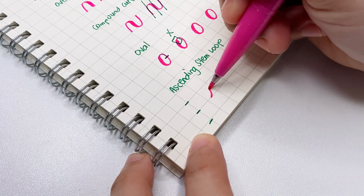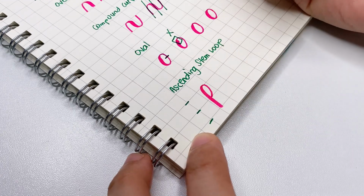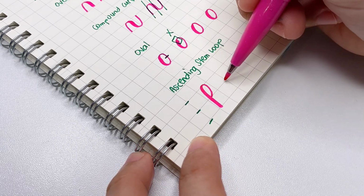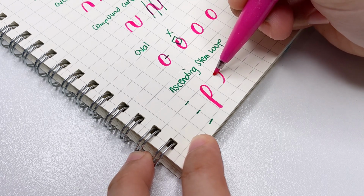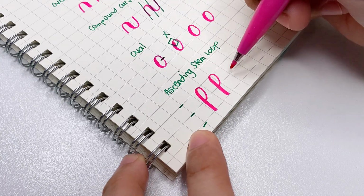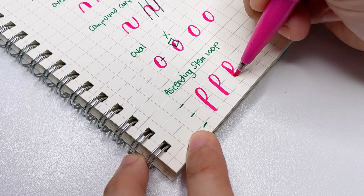So thin up, and then apply heavy pressure to create that downstroke. One more time. Light upstroke, create a loop, and then heavy pressure. So do it nice and slow. Don't make it too fast, or you will end up this way.